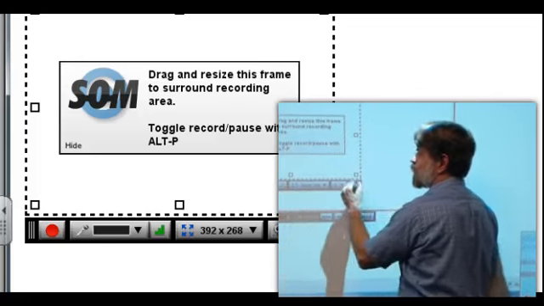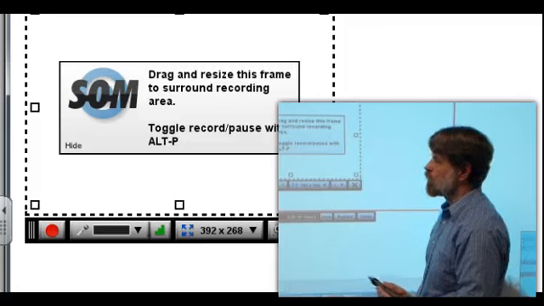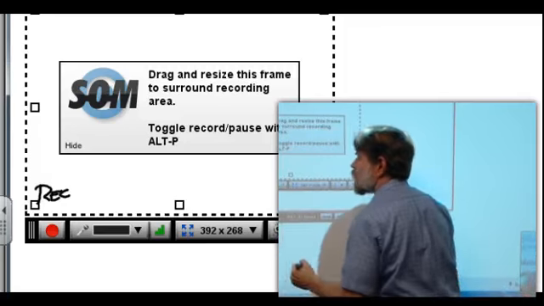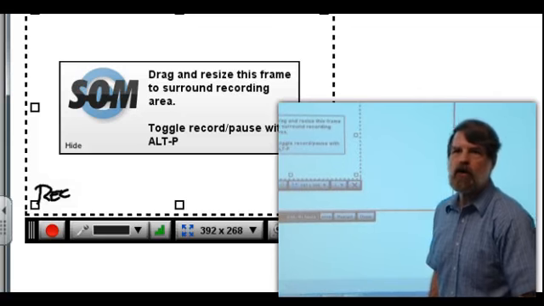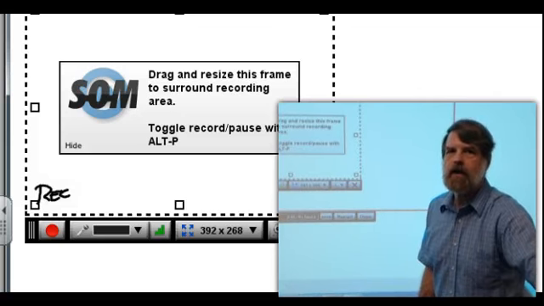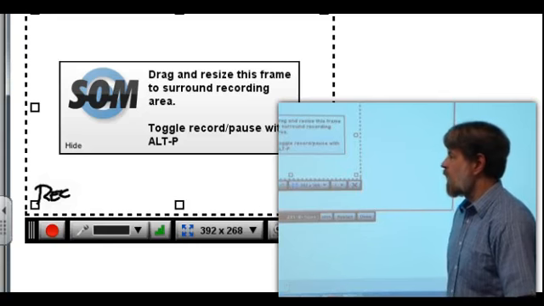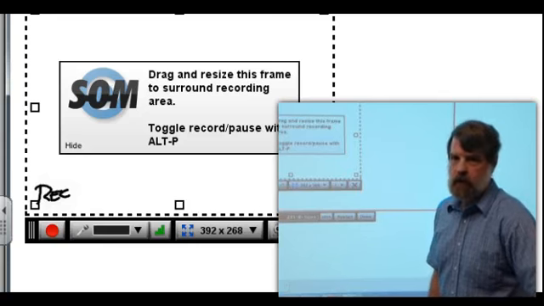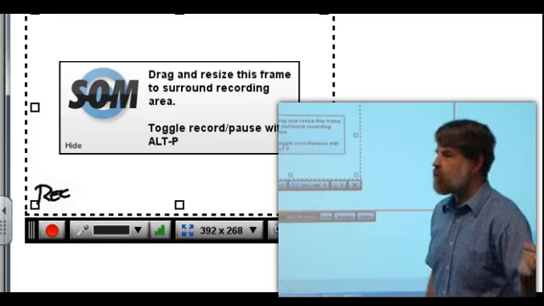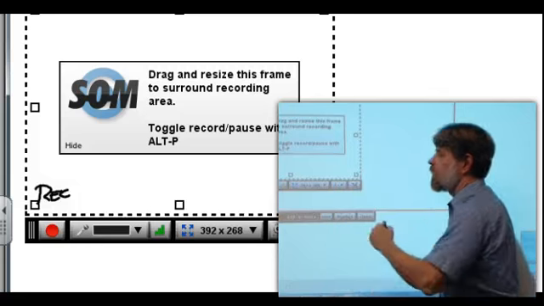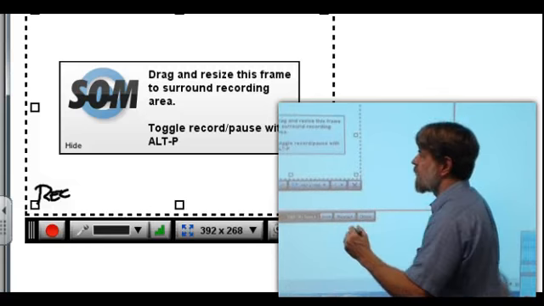These are the controls here. They don't normally show up when you're doing recording. This is the record control. Click it to start recording. You'll get a 3-second countdown. Click it to pause recording. When you are completely done with the recording, there is going to be a done button which occurs over on the far right. Okay?